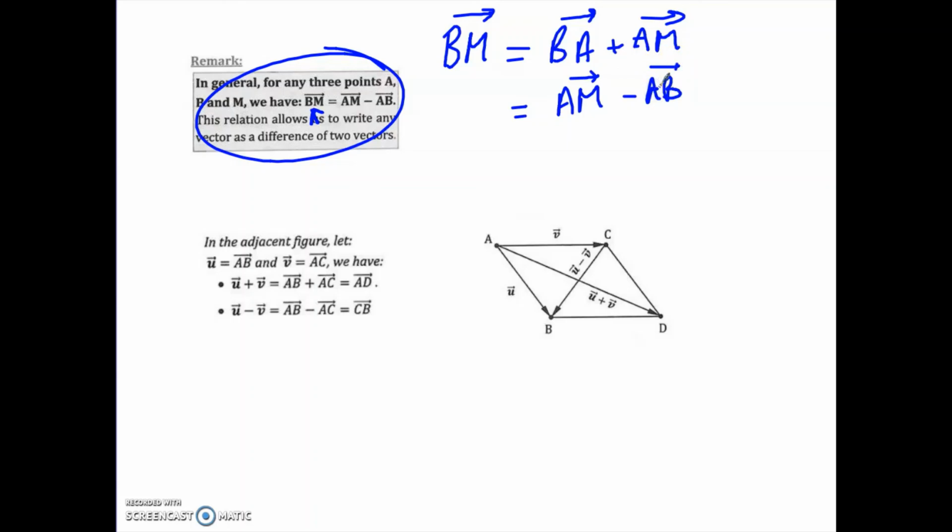Now, in this figure, we are given U and V, so this is just a summary of what U plus V is on the figure and what U minus V is using the parallelogram rule. So if we use the parallelogram rule for U plus V, we know that U plus V is this vector where D is the fourth vertex of the parallelogram, so this is U plus V. And U minus V, because minus V is the vector in the opposite sense, so it's this, so U minus V, or minus V plus U, will be this vector. Okay, so you can see it on the figure.